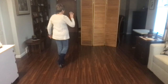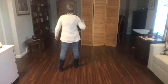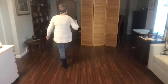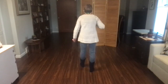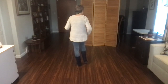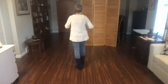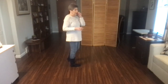You're now going to do three step touches back. So back with your right, touch left, back left, touch right, back right, touch left, step and kick, kind of kick across. Okay, you're going to kick into a jazz box, right? So just those four counts. So back, touch, back, touch, back, touch, back, kick. Okay, let's just put that part together because the next part is a little trickier, right?